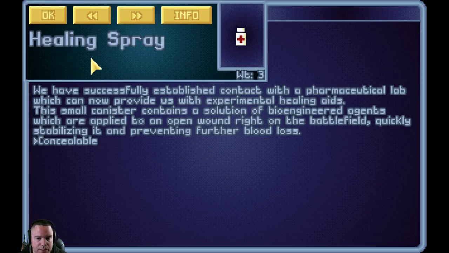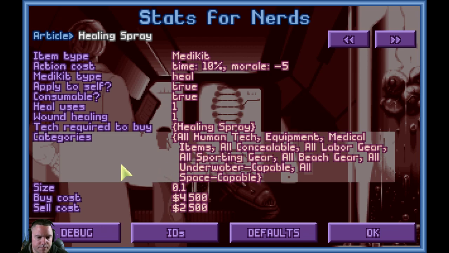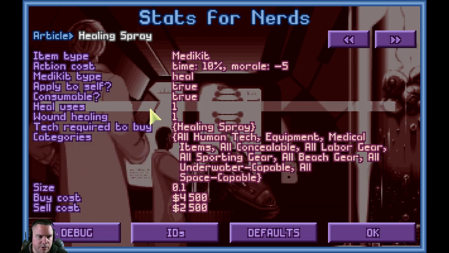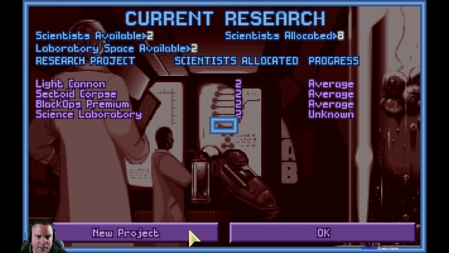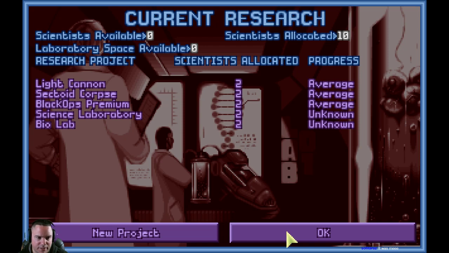All right, advanced medicine, the healing spray. So one thing I learned, and Therese, I don't know if it was you that mentioned it, but this is self-applying, which I didn't know. Which would explain its cost and everything, and you only get one shot. Well, thank you. So now we can get the biolab. We need to get that ASAP. We need more scientists.